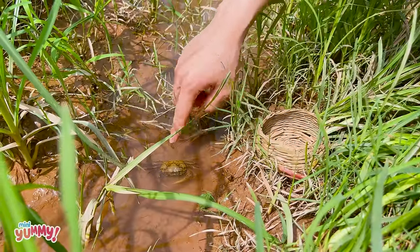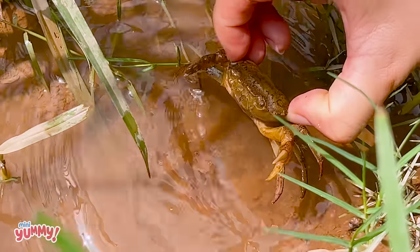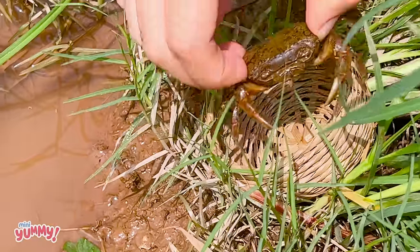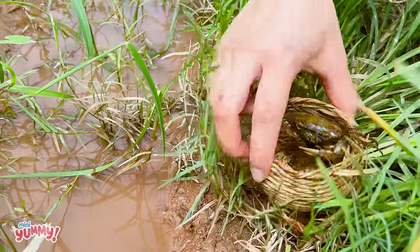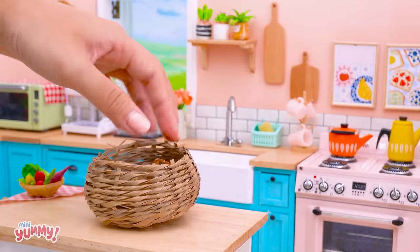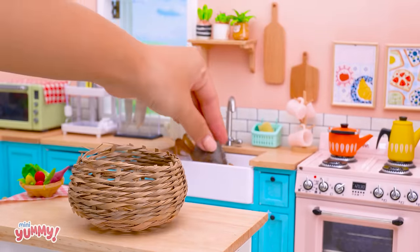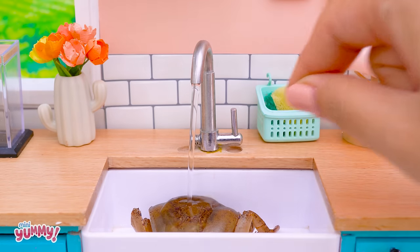Yes, that's it. I went to the field and caught some delicious crab. Crab must be prepared under the faucet.